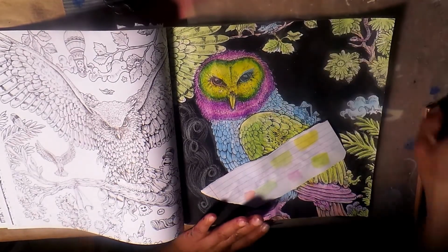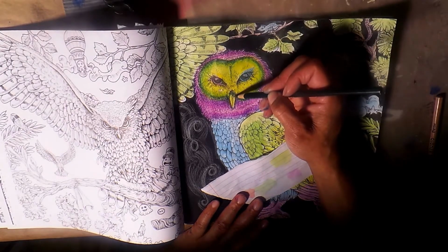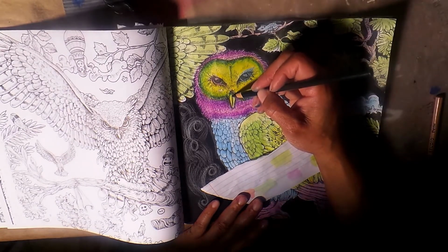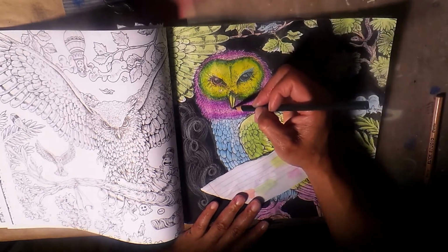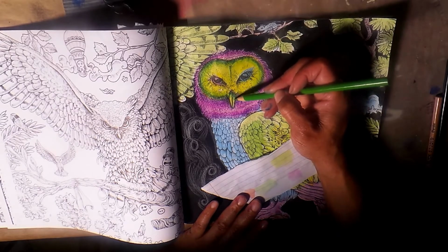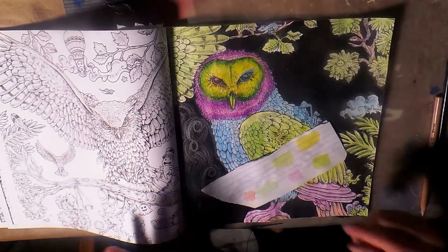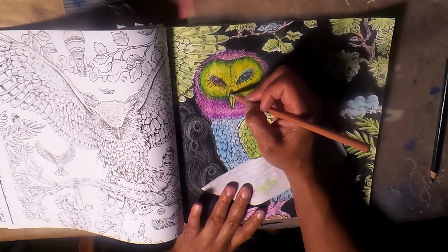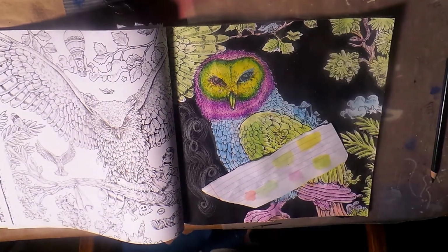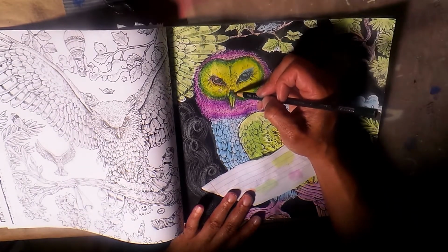Okay, and then I want to do this nose. There's some darkness right here on the nose already, so I'm just going to use my, see the dark lines? It kind of is telling you where the shading needs to go. So I put that in there right there. And then I'm just going to add my lime right here. And then the very tip, I'm going to leave it alone. I'm going to let that tip be a little bit lighter right there. Okay. Oh, and you know what? Let's just throw that darker right there.